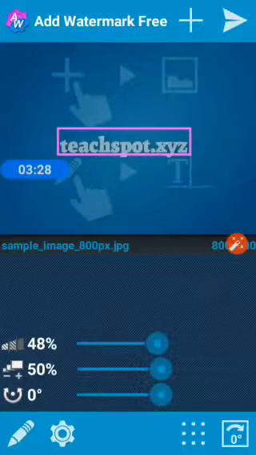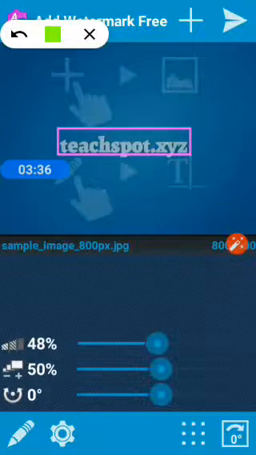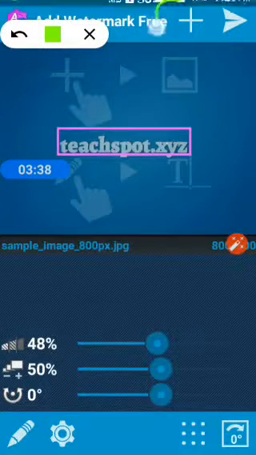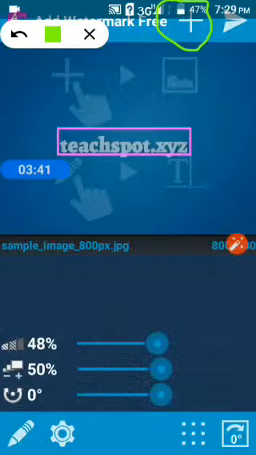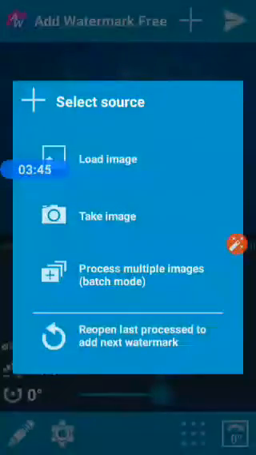Then original work, how to add images. Okay, click here. Then load image or take image.